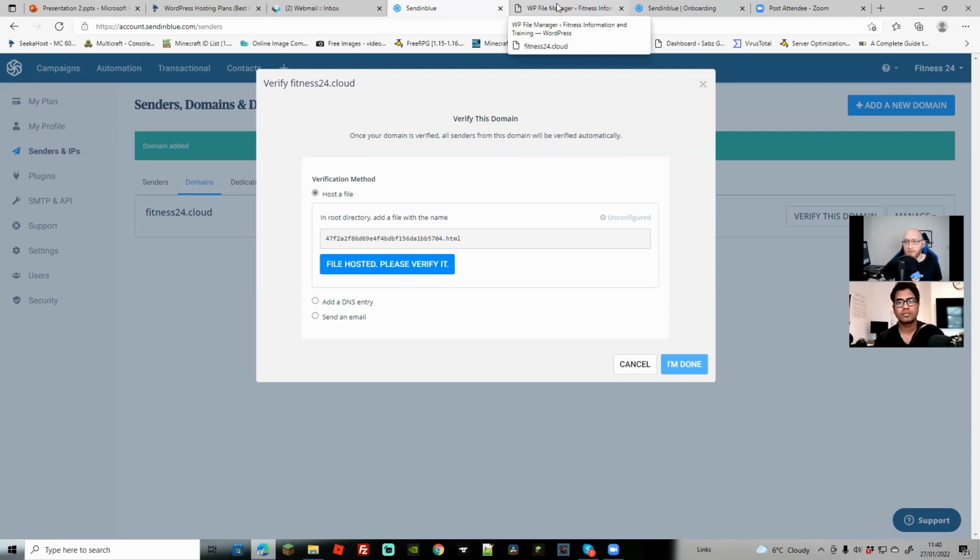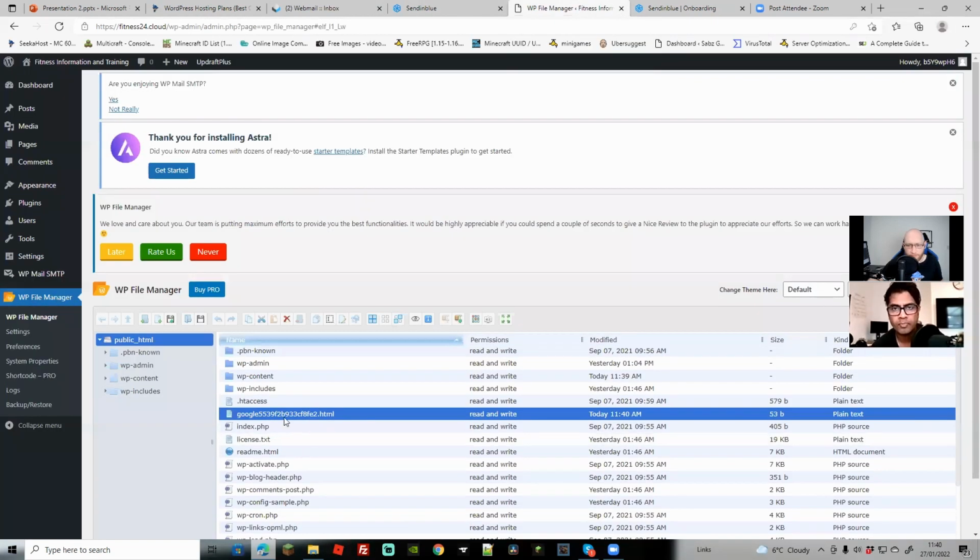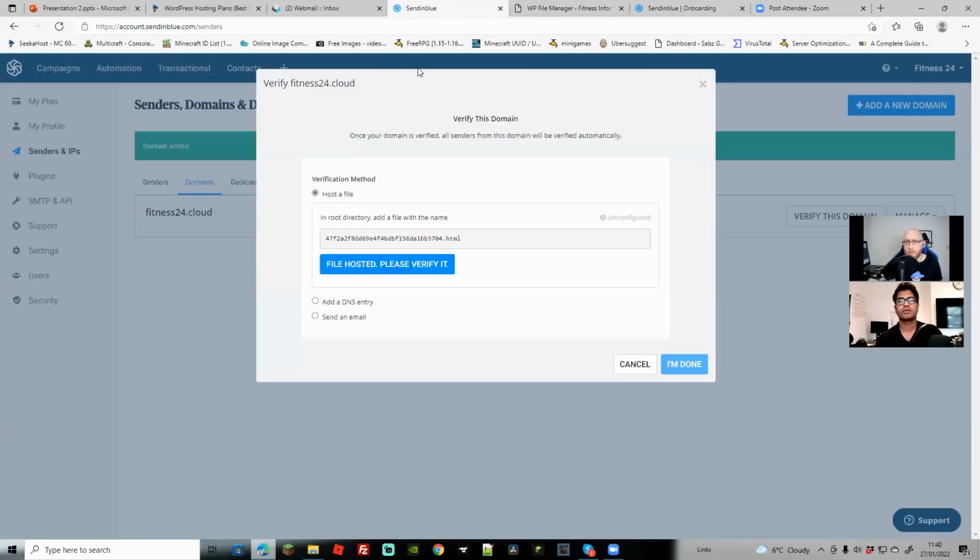Let's see if it's uploaded properly. HTML. Yeah, that's uploaded properly. I know this works. I've done a little test last night as well. Maybe it's just taken a little while, but these are the exact steps. Even if this doesn't configure right now, because I've literally done this last night, those are the exact steps. So this will now have to wait a minute or two just for it to find it on our website. However, as long as it is the exact same there, which we'll double check now.